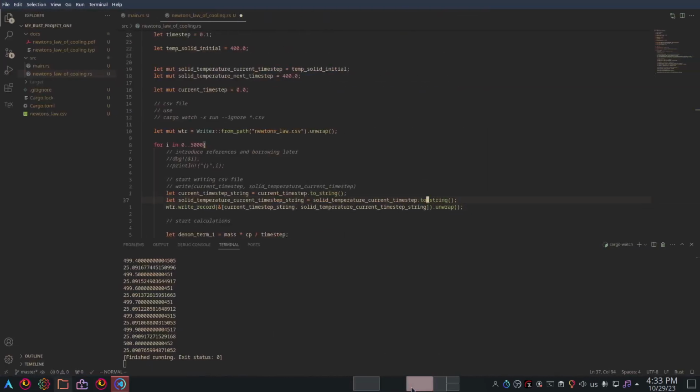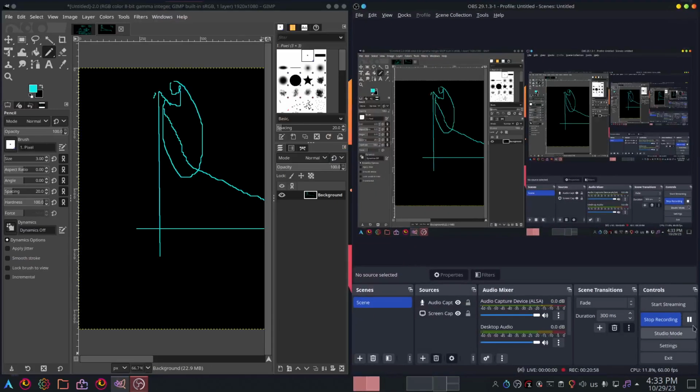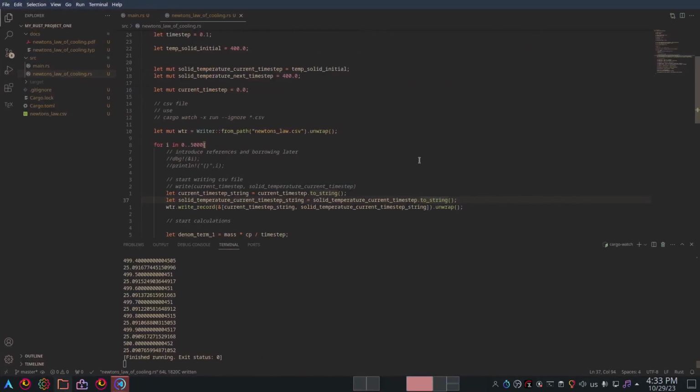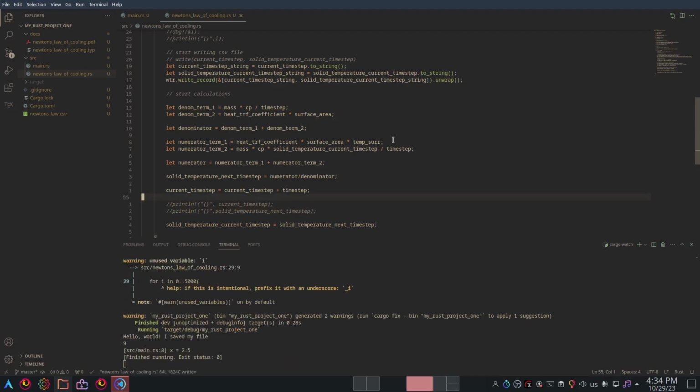Let me remove that comma as well. But yeah, I think more or less it's done. We don't need the print line things anymore, so I'm not going to have them. So make it really nice and clean.